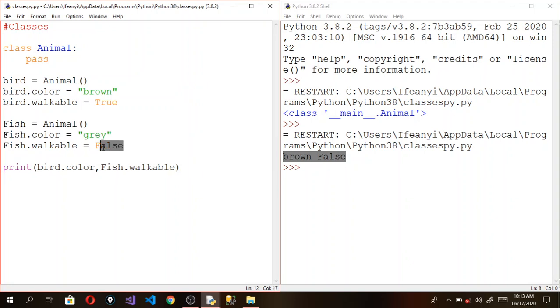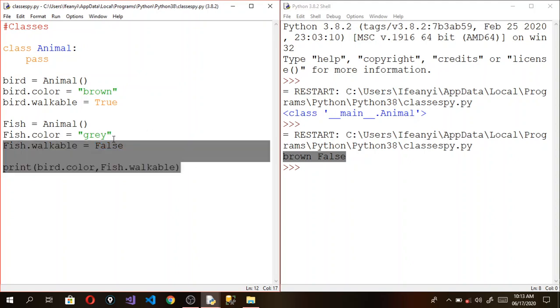Now what if we wanted the user, when creating this class, to actually provide us with the details of the animal he wants to create? You can see where this gets very useful and easy for us to create objects with different attributes that are related to a particular class.